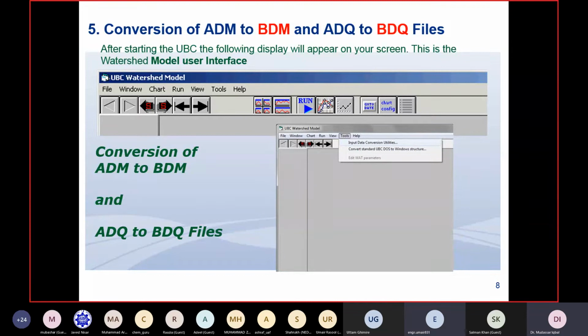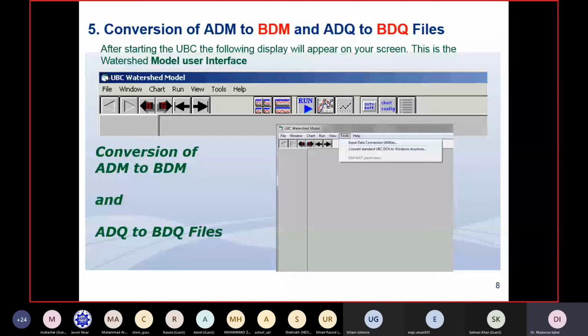The next step is to convert our input files ADM and ADQ to BDM or BDQ. To convert the file extension, we need to use the UBC watershed model. When the user starts the model, this is the interface of the UBC watershed model.